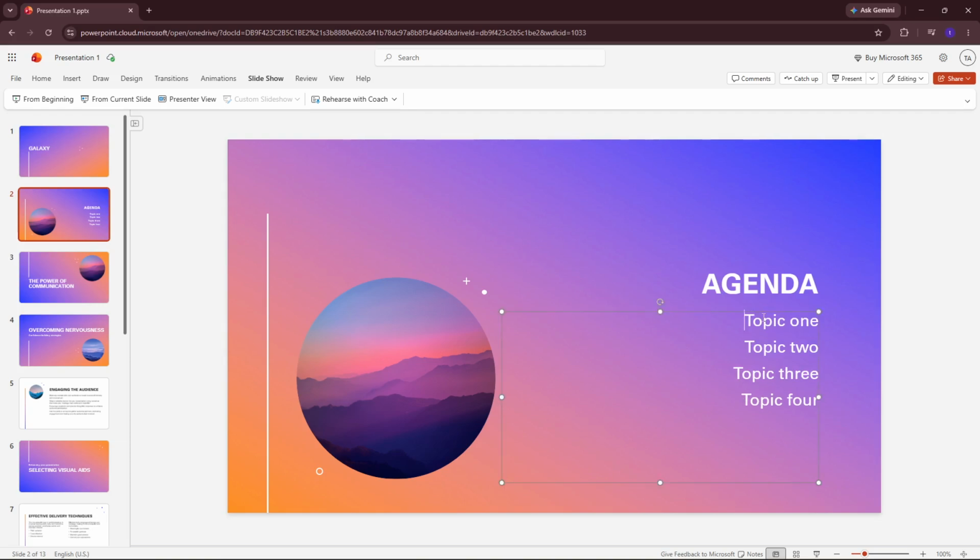Here's how to add a hyperlink on PowerPoint, step by step. I'm opening the presentation and jumping to the slide where the link needs to sit. I'm on slide 2, and I'll use this subtitle text as the clickable item. Click once on the text box, then drag across the words you want linked. The selection highlight is the only thing PowerPoint will turn into the link, so don't skip it.